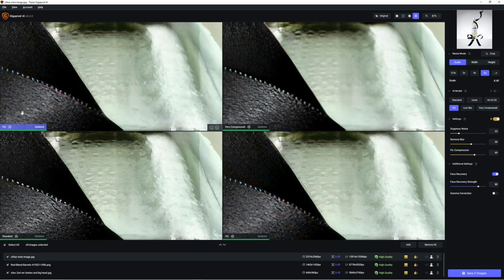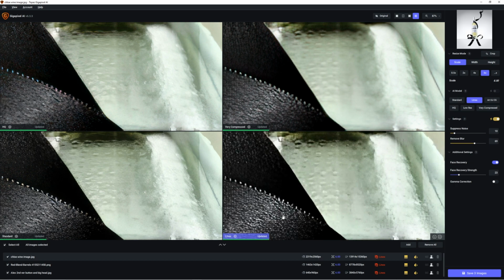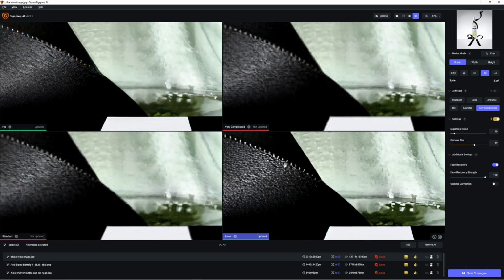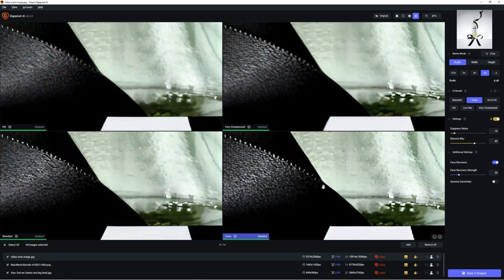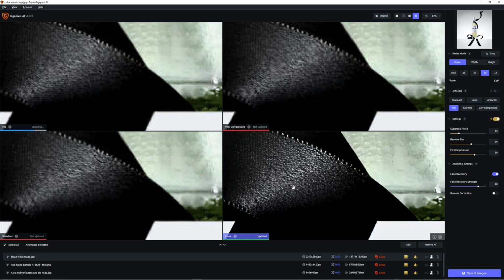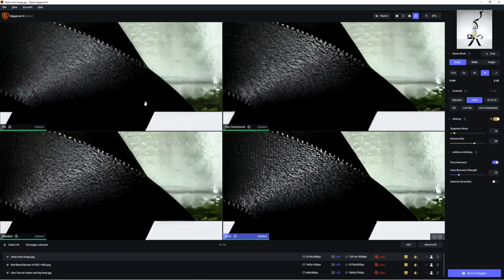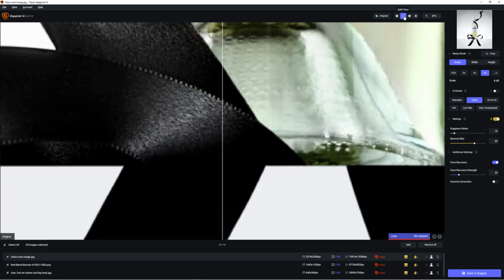And then you've got this option, which is a comparison view, which will just show you different settings. So this upper left is HQ, upper right is very compressed, lower right is standard, and this one, let's just change it to lines real quick. So as you can see, lines is a little bit rougher than the others. They say that that's best for things with brick in it, or buildings. Anything that's got straight lines to it, lines is good for. But I haven't found that to be the case now that they have HQ. As you can see, HQ is by far the best of these. And so I end up just going with that one most of the time.